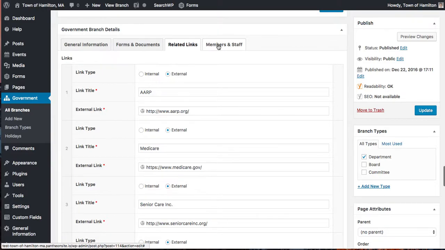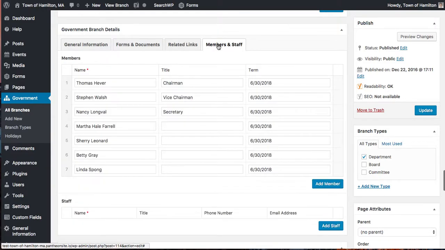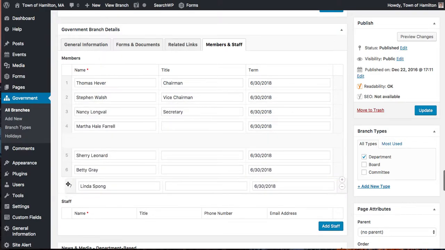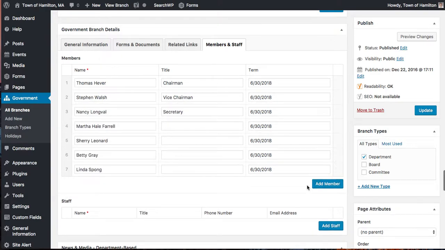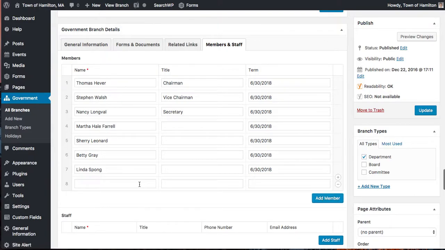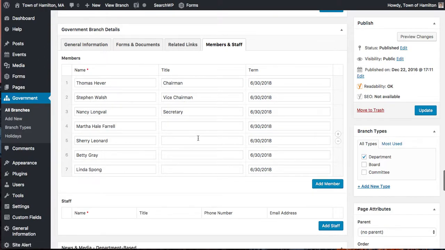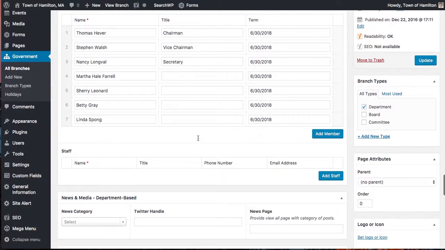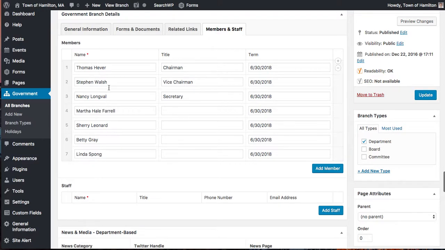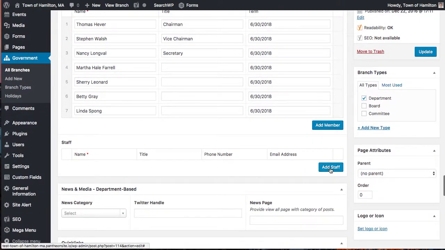And then if I go one further and I do members and staff, here is where the staff members that appear on the very bottom of the department page can then be edited. Now these are certainly reorderable and editable, and you can add a new member if one of them isn't there or a new person comes on. You can delete members by hitting minimize. This is where you would do that. So these are members, and then you also have the ability to add staff as well. So if there is a difference, etc., you have the opportunity to do that.